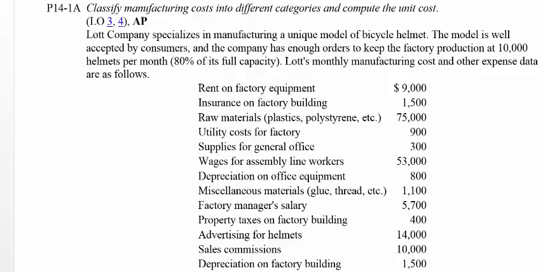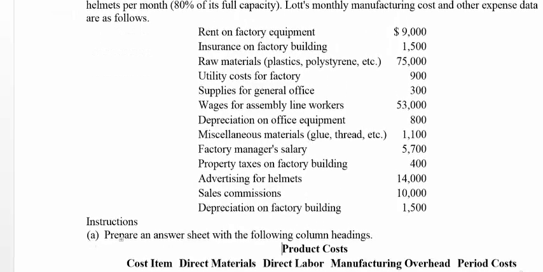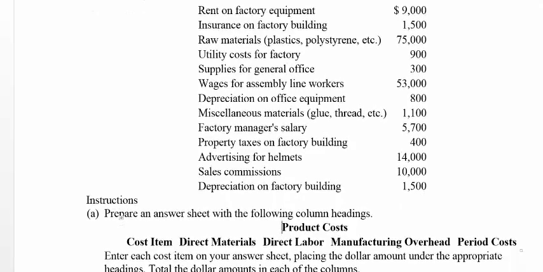at the actual instructions, because many times we're given a lot of information in accounting courses, and my suggestion to you guys, both for the class, for the test, and then future certification exams, is to read the question first, because sometimes you may possibly be able to ignore some of the data that's given to you. So basically what they want us to do is to prepare an answer sheet with the following product column headings.